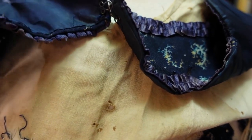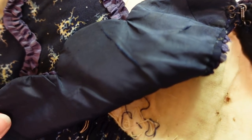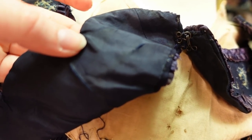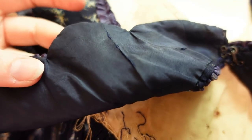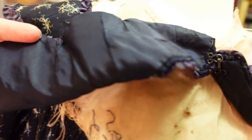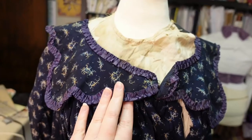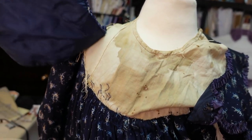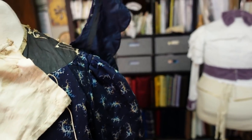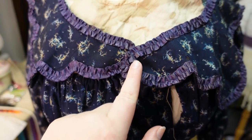We can really see the under layer of the collar here too — we've got these awesome scalloped edges. These are just sewn right sides together and then turned on the scallops. And honestly, they didn't even do a great job of clipping their curves, because that is what happens when you don't — you get lumpy curves and little pleats at the intersections. The collar wraps around; undoing the hook, we can see it's connected up at the shoulder, and on one side it's actually connected past the shoulder, closing with a hook and eye at center front.